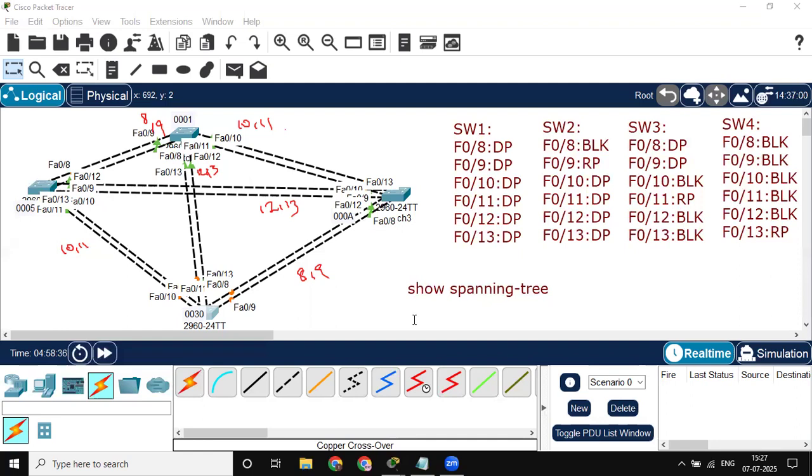Written? Some people are writing. Write down, write down. See, every port, how many ports are there? 6, 12, 18, 24 ports are there. You should clearly understand all the 24 ports. If you don't understand one port, that means I got 23 right, but only one is wrong. Then also, you did not understand completely. So all 24 should be right.